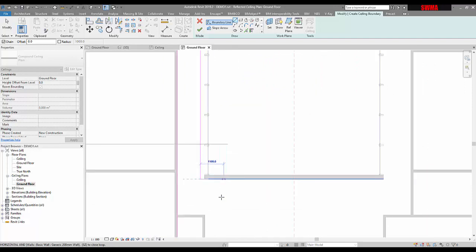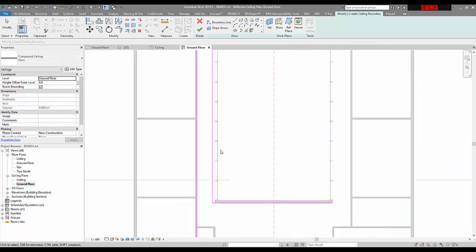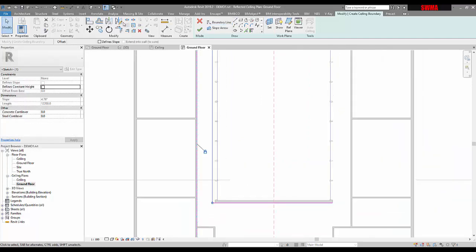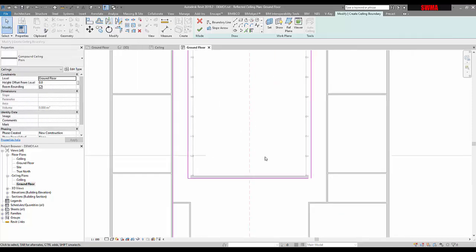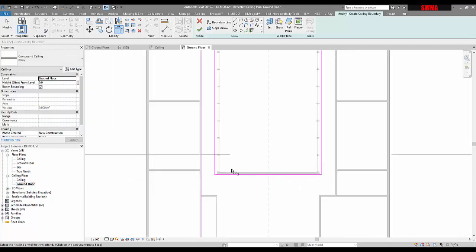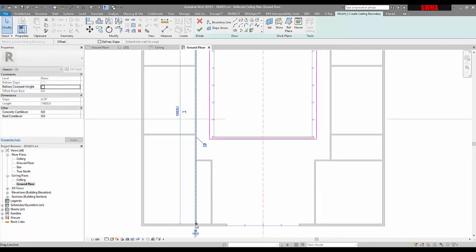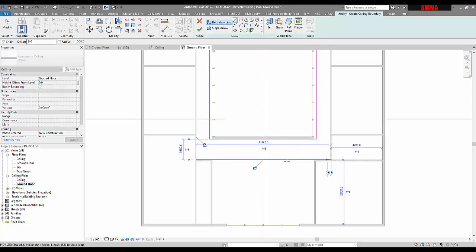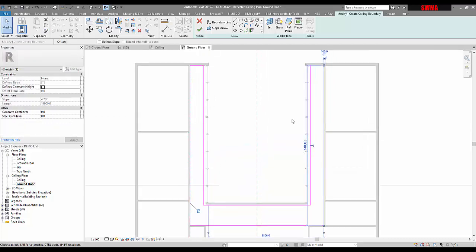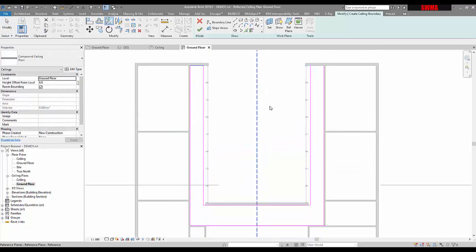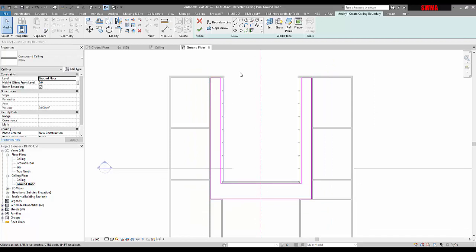And again, I can draw these lines, and even in the sketch mode I can still use that mirror tool. So again, just a reminder, you can go and mirror, pick the axis, and that will do it with the sketch tool as well. Same tools apply, trim. So anything you've created, you can use these same modify tools again and again to increase productivity in your drawing. So here, mirror that across, and this one, mirror that across. So here we have my rough ceiling for my hallway space.